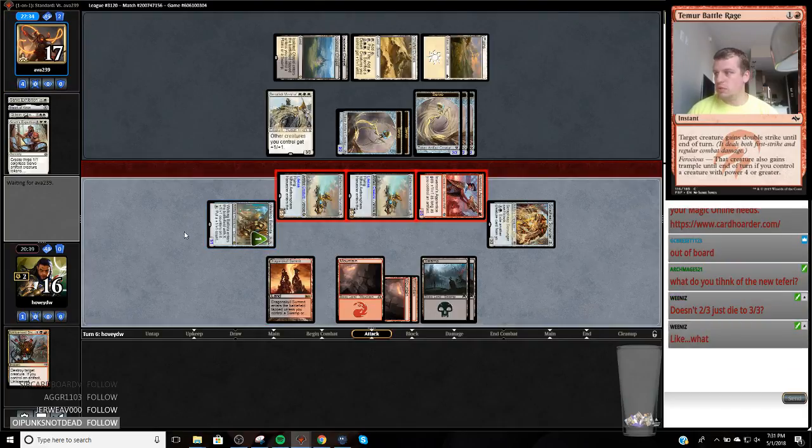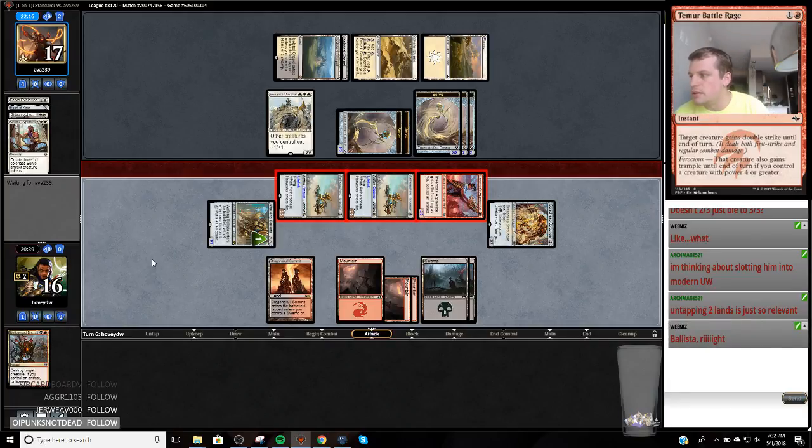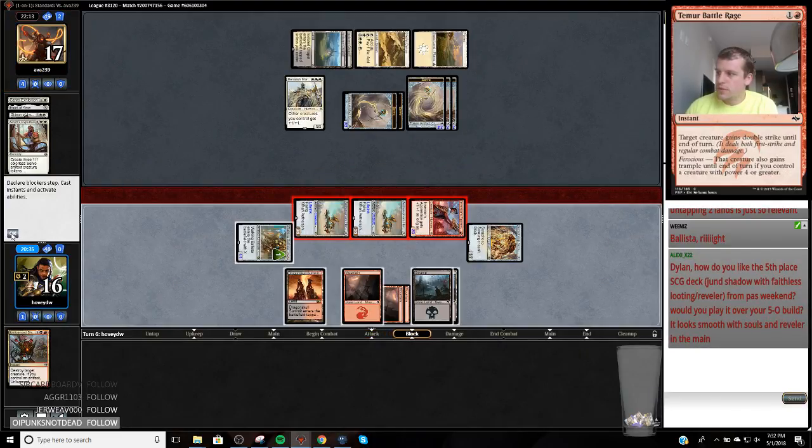Then we put a counter on, we shoot with the Ballista. Yeah, I don't know about that. I don't know about that Archmage. I think a 5-drop in Modern is relevant, but you have a 5-mana spell. I mean, I guess maybe it's better than Gideon. Is it better than Gideon?